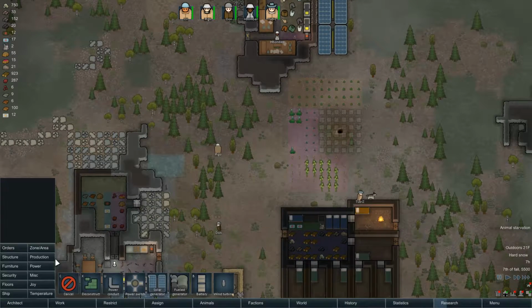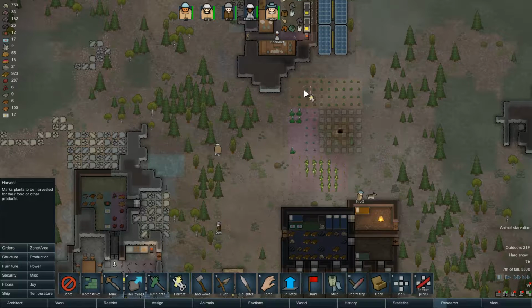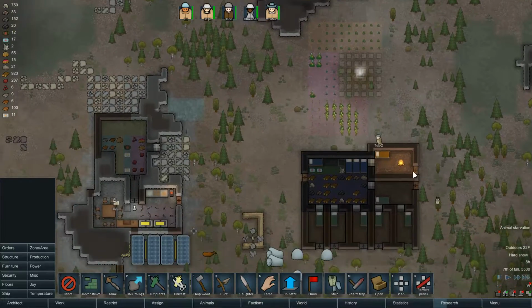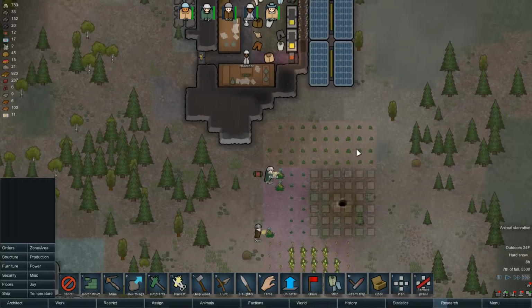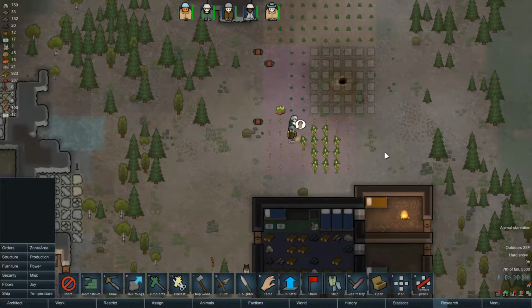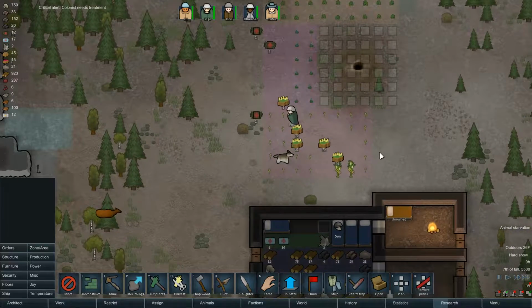You know what? We're going to harvest them all, just in case. We might not get all the food, but this is getting way too close. Go harvest those guys. See, we didn't get some of them. The chance goes down when they're not completely done. But I'd rather get some than none.